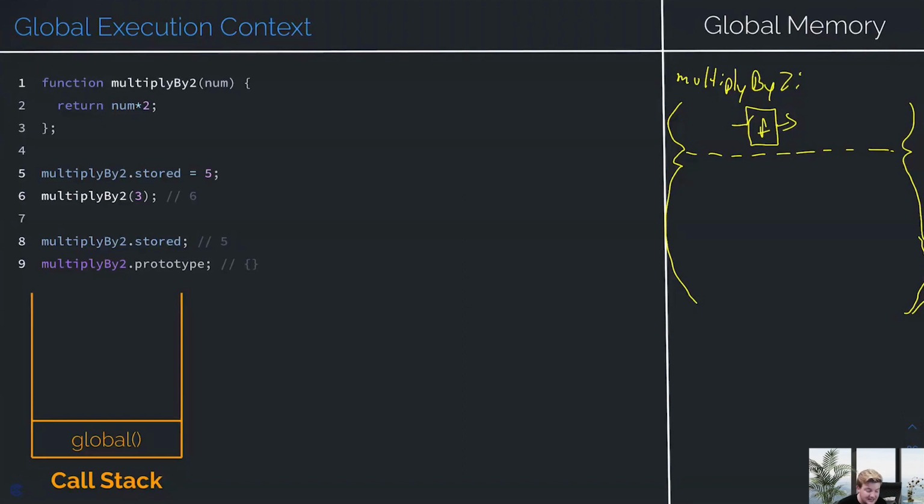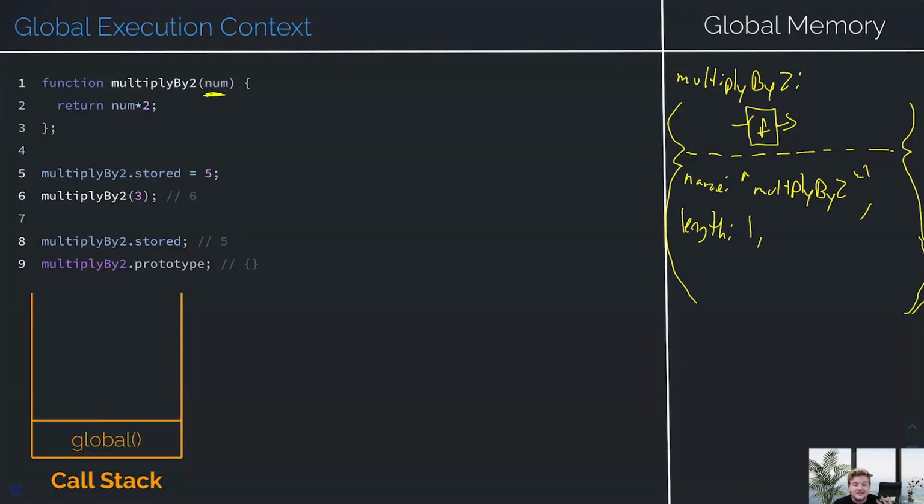So it has some built-in properties, actually, like, for example, name. The object form of every function in JavaScript has a name property that refers to the label of the function. So this name would be multiply by 2, totally separate from the name data we've been passing in. And it has a property called length, which is going to correspond to the number of parameters this function definition has. So in this case, 1, right? It just has this one parameter of num.